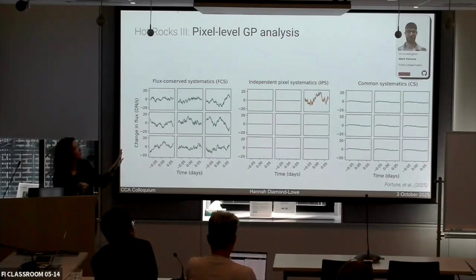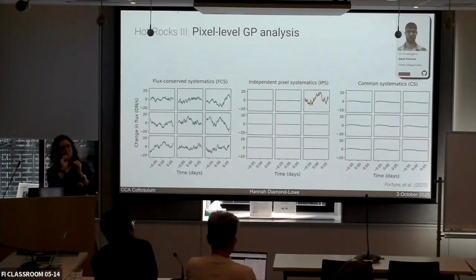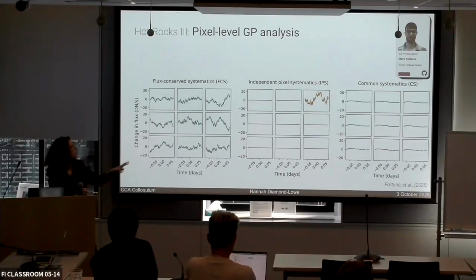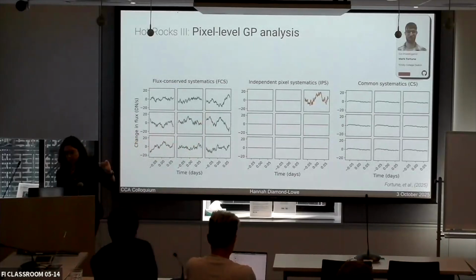And he came up with this GP that considered 3 things. One is flux conserving systematics. These are important because you can have electrons that move from one pixel to a neighboring pixel. And when you're trying to measure the exact flux in this pixel versus this pixel, that messes you up. This is known as interpixel capacitance. The idea is that all those electrons are there, they're just not exactly where they're supposed to be. This is the flux conserving version. You can see this goes down where this goes up, and all of this has to sum to 1.